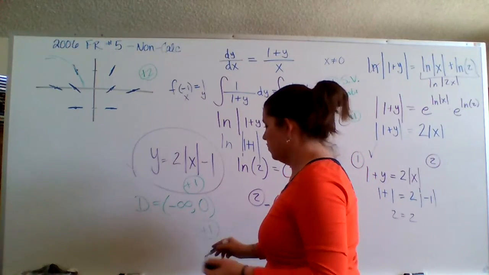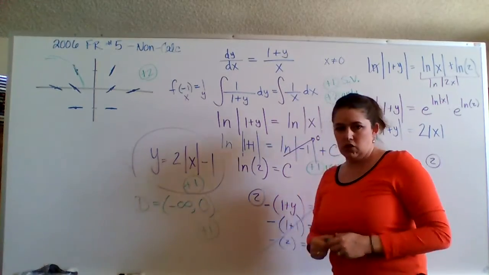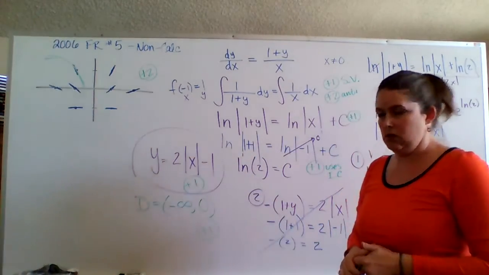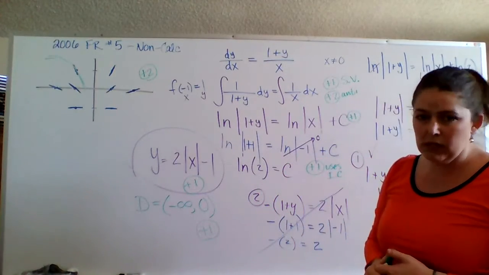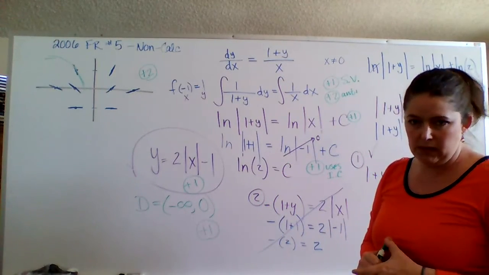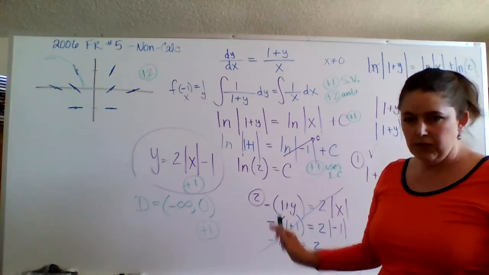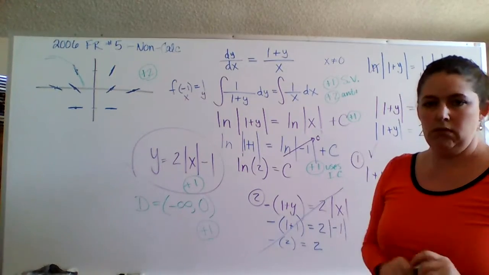And remember, on AP, you could write interval notation, or you could write inequality notation. So if you wrote where the domain was x is less than 0, they would give you that point. It's only ever going to be 1, so don't stress about the domain thing. If it's on there, fine. If you get it, if not, okay.